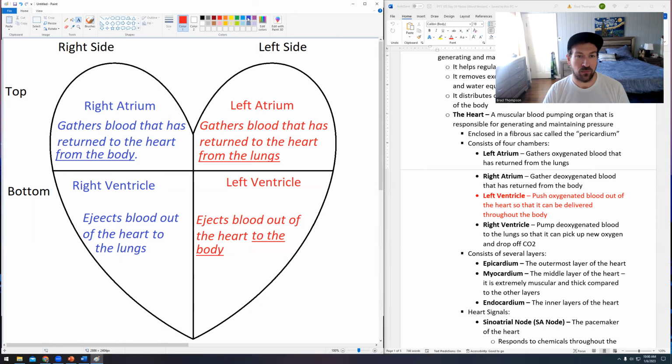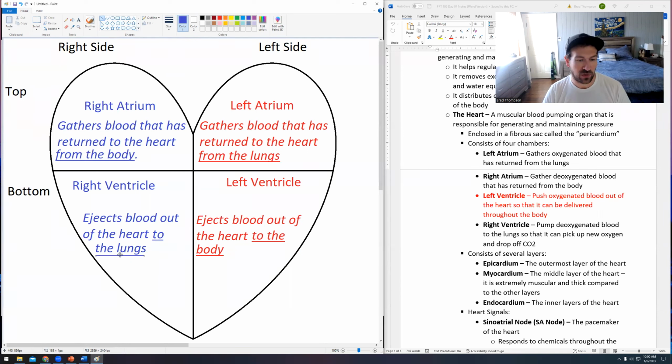So now, guys, my advice to you, if you want to really remember all these different chambers, if you want to keep this totally clear in your heads, here's my advice. Just remember in general what the definitions are for the chambers. Atrium, it gathers stuff, right? Ventricle, it's a vent. It vents stuff. And then remember this one right here. Remember your left ventricle, okay? This guy right here is the most important. This is the one we're going to really pay the most attention to, so we're going to give this the award for being the most important. That's the chamber we want to pay the most attention to.